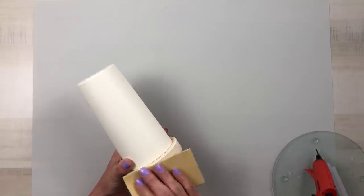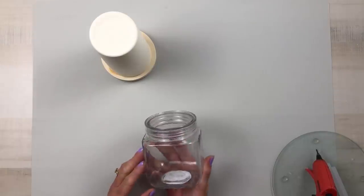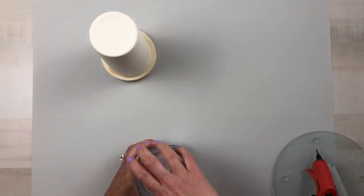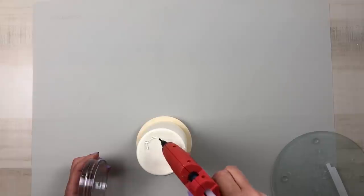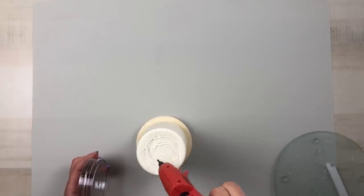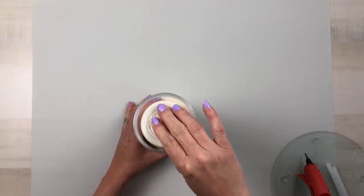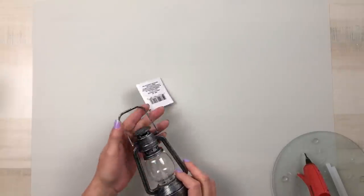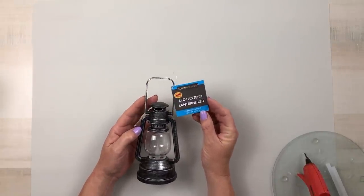And see here, you can hardly see the hole there, but just in case, I did fill it in with some wood filler. I am taking some sandpaper because these wood pieces are very rough on the outside. Now, I'm going to use the lid off of one of these glass containers from Dollar Tree, and I thought it was the perfect fit. I'm going to hot glue this to the top part of our cup, and that's going to become the base for where we're going to set our lantern. Now, this lantern came from Dollar Tree, and I believe it was back at Christmas time.